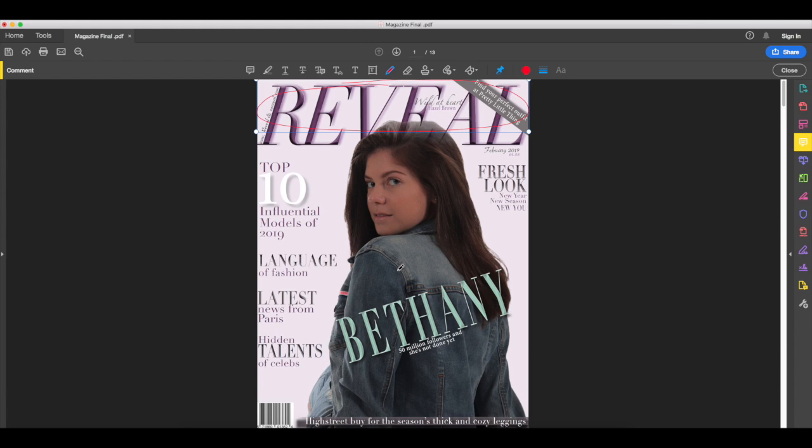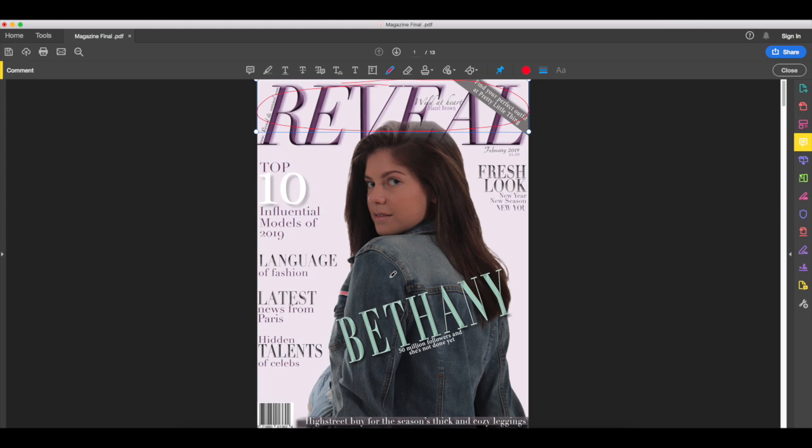So I've got the pink background, which is complementing, not clashing with the blue denim jacket which she's wearing, and also the main cell line is in blue, but then my masthead is in a rich purple. So already this is going to be eye-catching for the audience, because normally they'll have a magazine which is either that rich purple or the more lighter blue colour. So by having both, I've definitely attracted more audience than I would elsewhere.